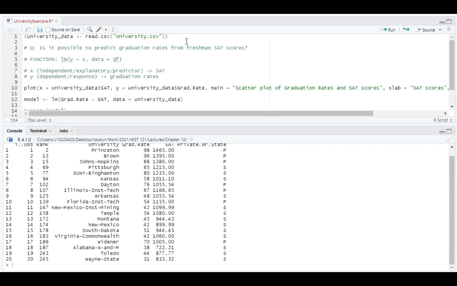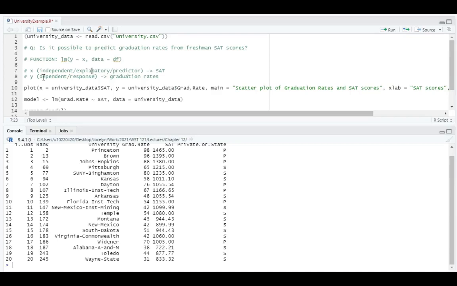The function that you're going to use is going to be this one, and we'll come back to it. The first thing that we need to do is identify x, which is our independent variable, and y, our dependent variable. And then here, these are other terms. Remember, sometimes your independent variable is also called your explanatory or predictor variable. So you just need to ask yourself which one is influencing the other.